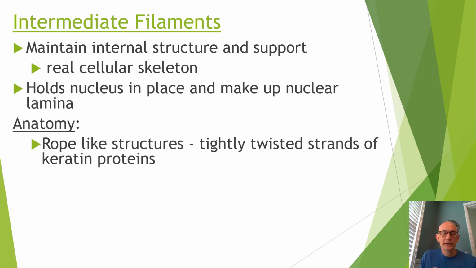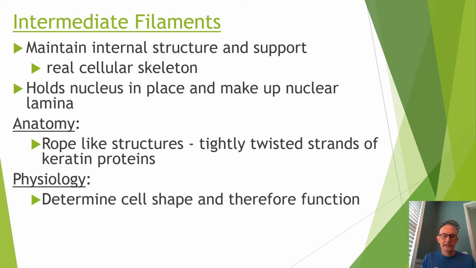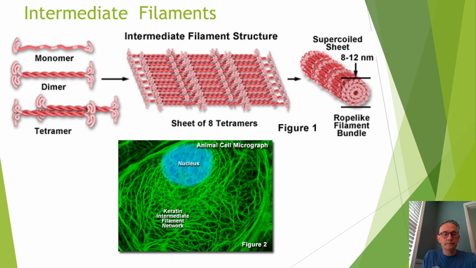It helps hold organelles in place, and it is basically just a bunch of tightly coiled proteins that make them very strong. So, of course, we want them strong because this is what makes up our skin and our hair and the internal structure of our cells. If this starts breaking down, then your cells can break apart. That is part of what happens in apoptosis, or the programmed cell death.